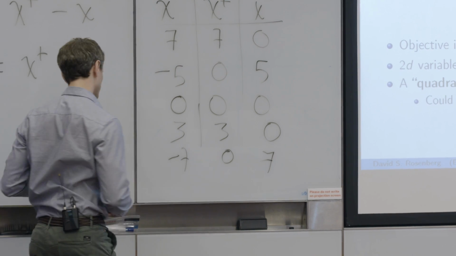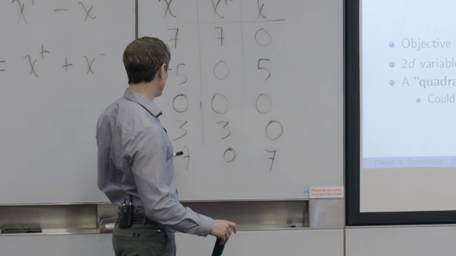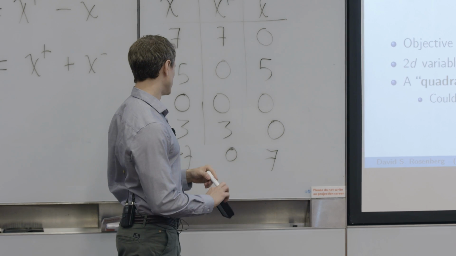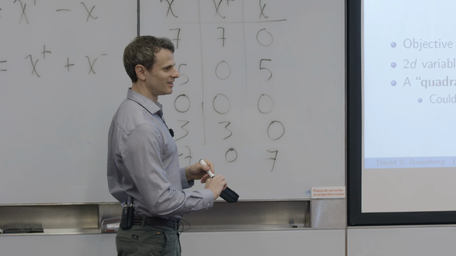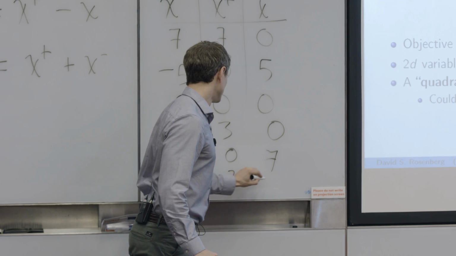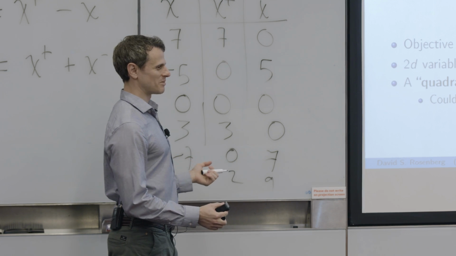I didn't say anything precise about this split, but you knew what to do when I put in -7. You said 0 and 7. What if you'd said 2 and 9? Sure, 2 and 9. That would have been the wrong answer, and then I would have had to get all mathematical on you.